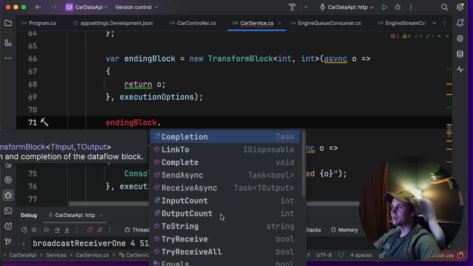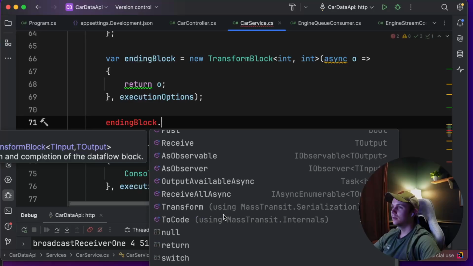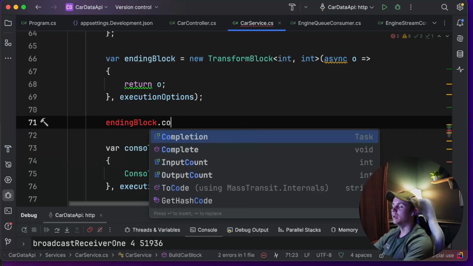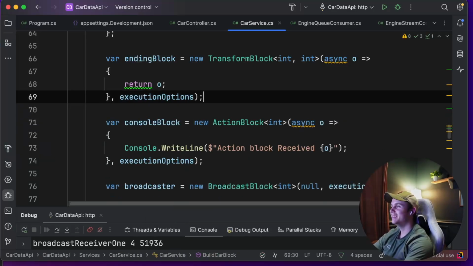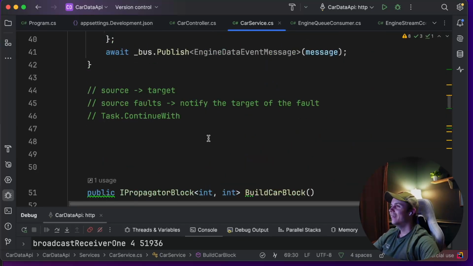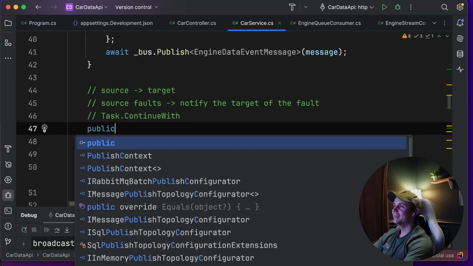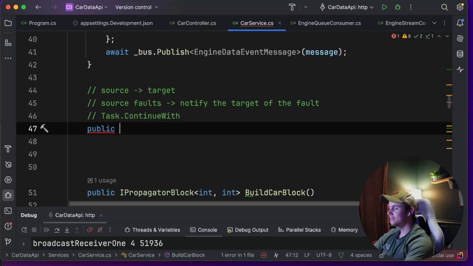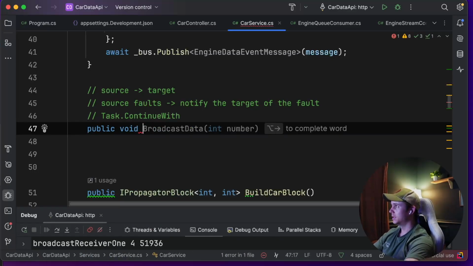Give me something that's continue with. All right, I gotta find something. Give me a second here. All right. I'm gonna make a new method so I can set up this logic here.